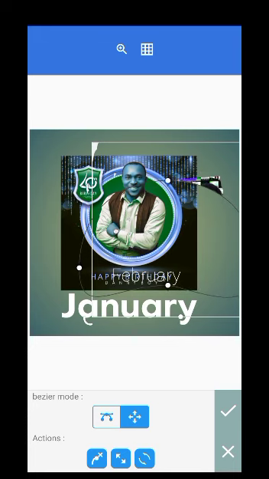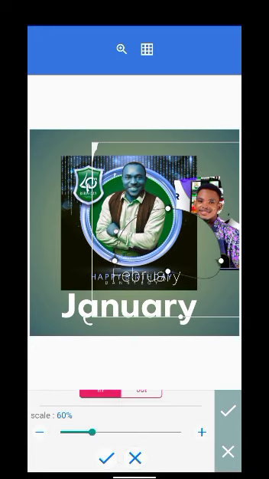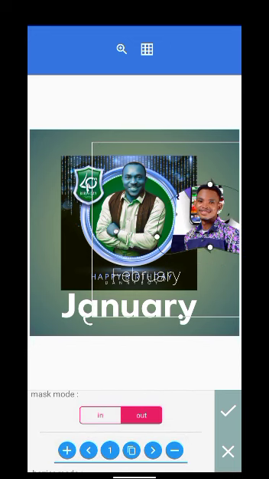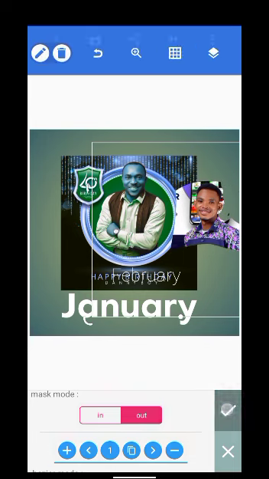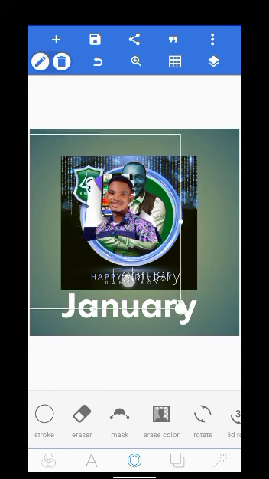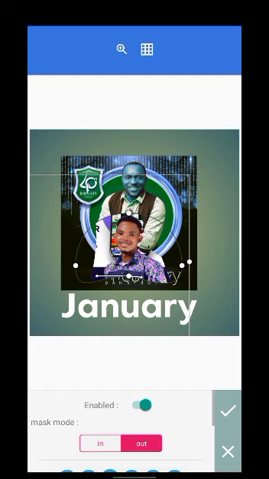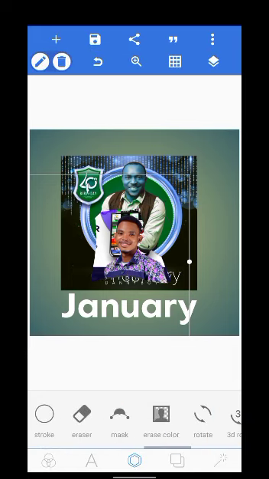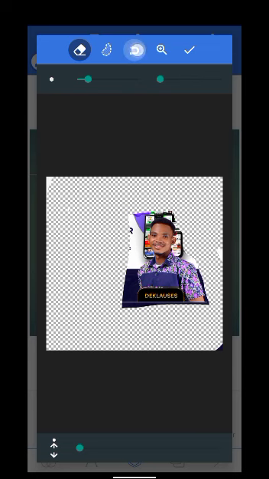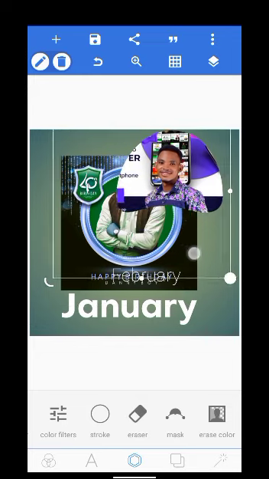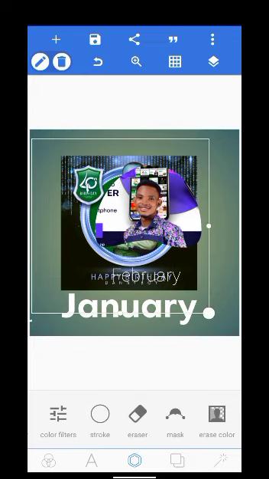Just like we have a default shape here, which I'm going to reduce the size, and I'm going to max it out. So you can see that now, look, my picture now gave it a kind of curve shape at the end. You understand? So that's what masking does. If you know how to create shapes on your own too, you can use shapes you've already created and mask your picture and get your picture to some kind of shape. So I just deleted that, so you can see the shape it actually gave me from my masking.